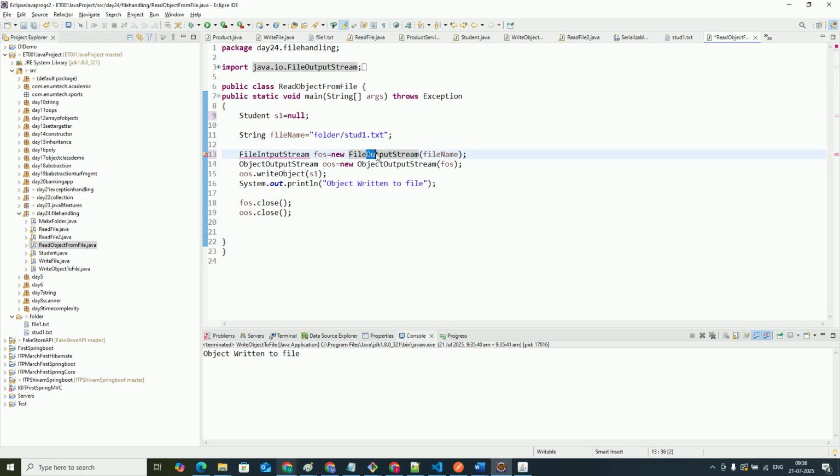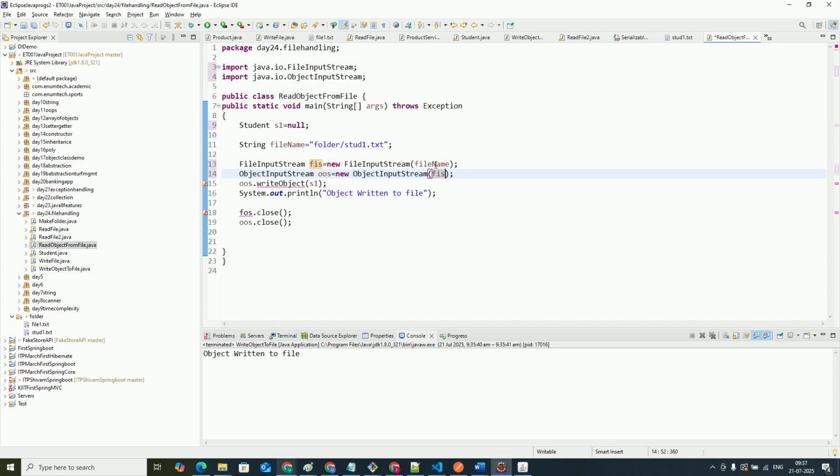The FileInputStream, right? Control Shift O. And then object what? ObjectInputStream, right? And we'll read from where? Control Shift O. And then what will we do? Read object.